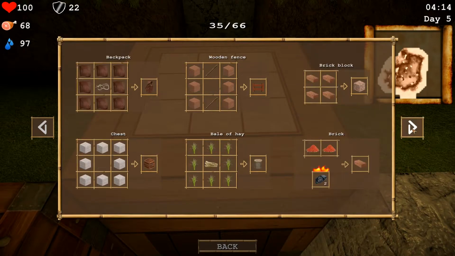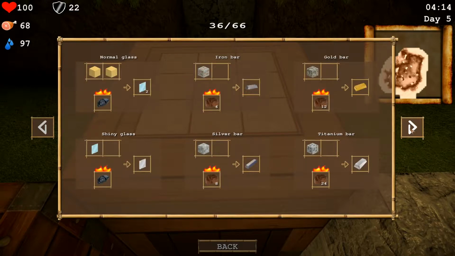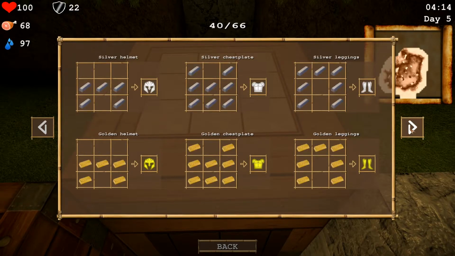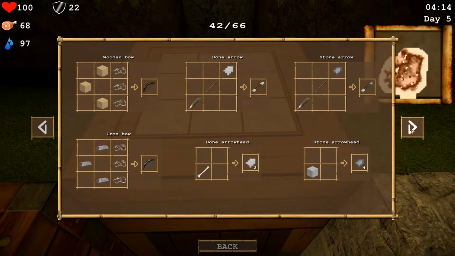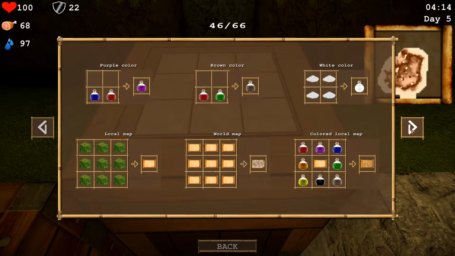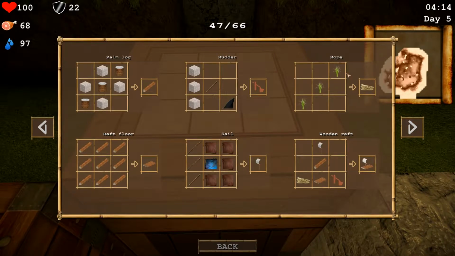Where is the recipe for ropes up in here? Okay, that's not the recipe for rope. Where is it? That's for bows. Did I just miss the rope recipe? There it is. That's why I need to make rope. I just need grass, so that's simple enough.